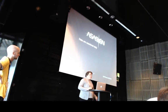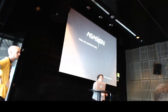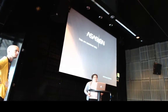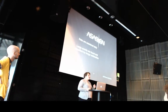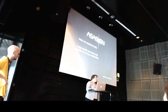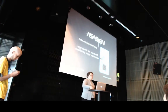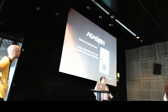So how do we find flares in ASAS-SN? Well, the main approach we've taken so far is that the data are examined daily, and this is to find the supernovae and the other transient events. What they do is they find and classify large events by image subtraction, essentially usually nothing in the reference image, and then the next day they take a subtraction and there's some sort of bright thing there.